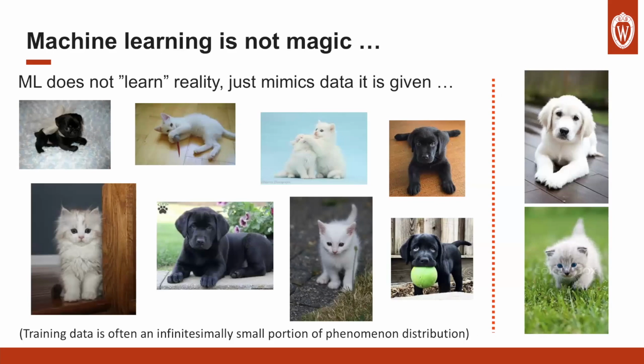But there are bigger problems here. Take, for example, the thing on the top right. So I show you again my training data, and the thing on the top right would be classified as a cat. And you might ask yourself, why is that? Well, it would be classified as a cat because it's white.